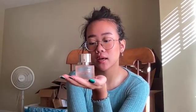I'm a little bit more than halfway through with how much I spray of this, and I basically use it every single time I wear perfume, which is every day because I like it to smell good. Occasionally I'll bust into my other perfumes, but the majority of the time I am using this to try to use it up. So I think I should be done with this by, let's say, end of March. I'm going to keep all of these predictions in my notepad and see at the end of the year if they actually came true or not.